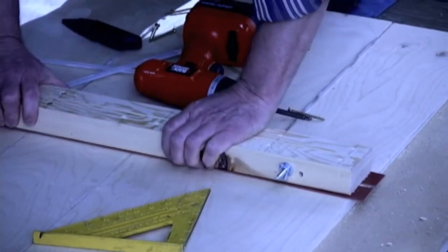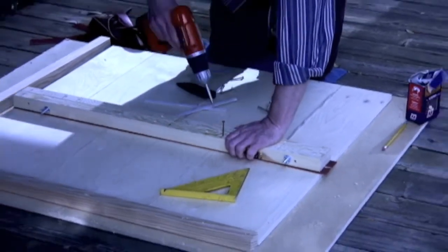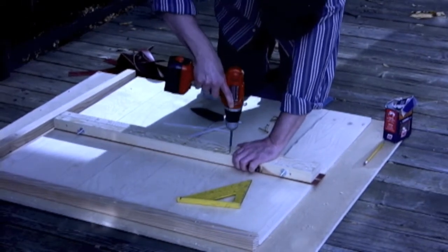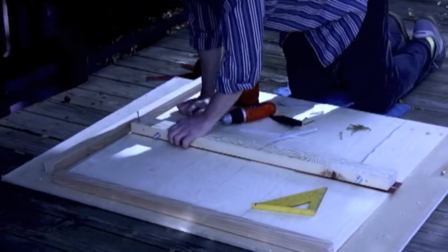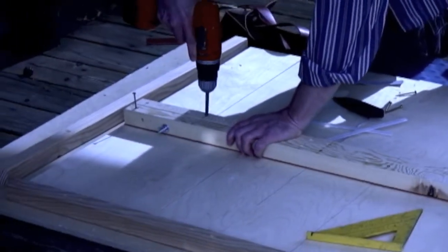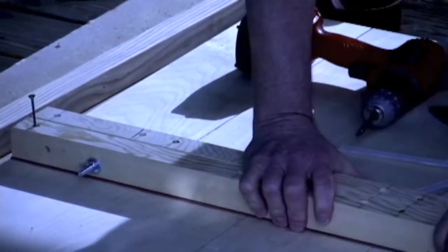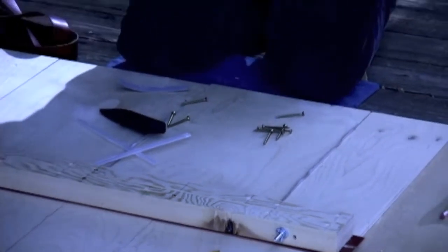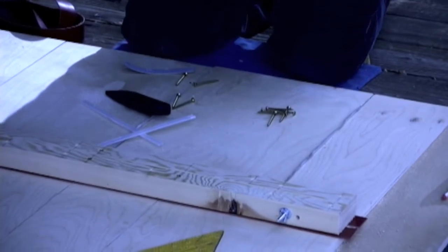Everything lines up just right. There we go. Now, some of these we're going to have to come back and back off the screws and reattach. But first we want to make sure everything's lined up before we do that.